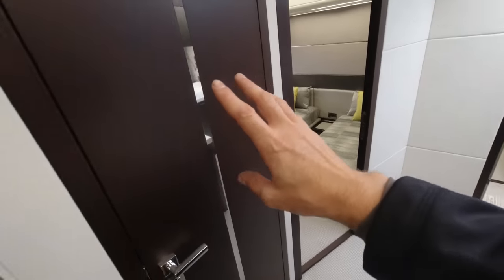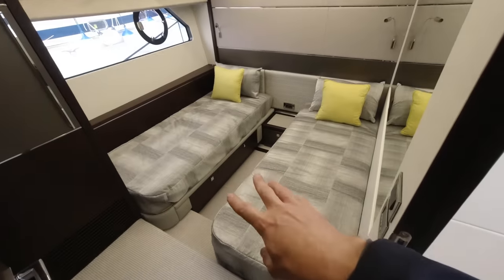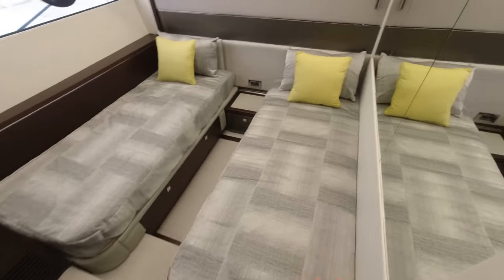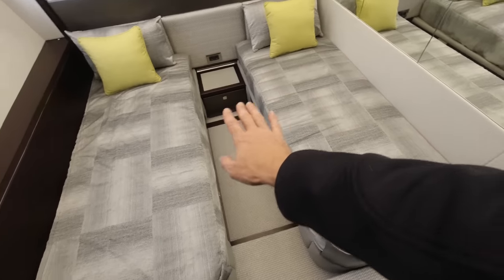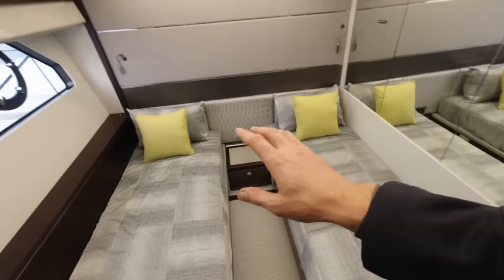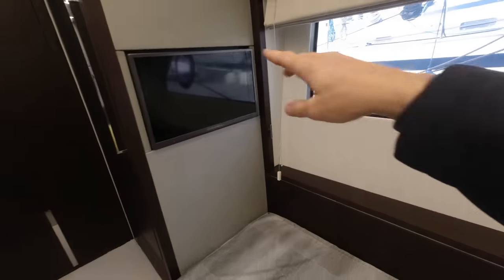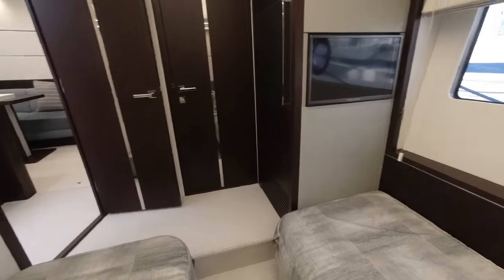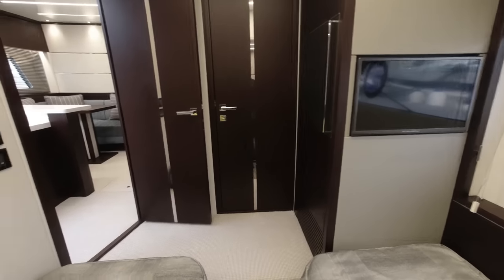Heading on back, this is the day head for guests on board who aren't staying. There's also jack-and-jill access for the third cabin, which has twin single beds - a good size. As an option they can be made sliding, so this particular boat has this bed that will slide electrically across to give you an occasional double when needed. There's a big blind, a massive opening port light, a good-size wardrobe, and a 22-inch TV on the bulkhead, again with Apple TV and Sonos, with the option to rig the boat up with satellite TV.